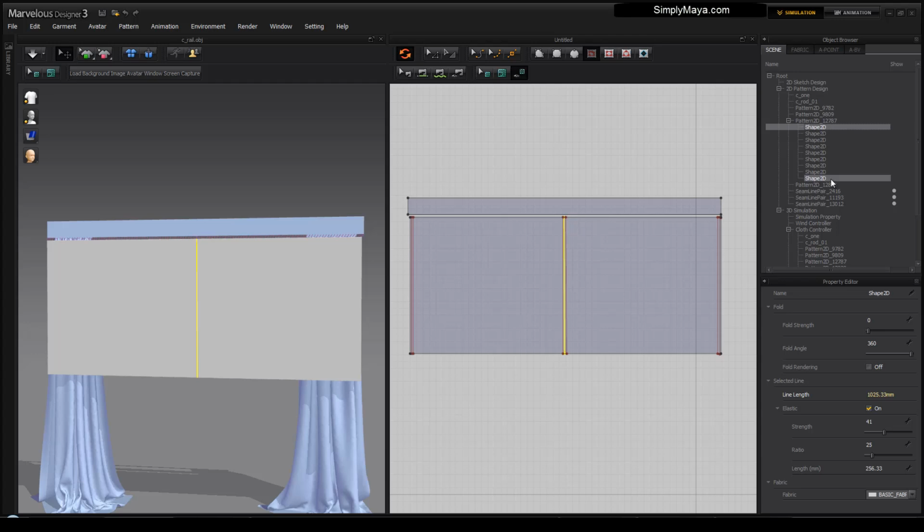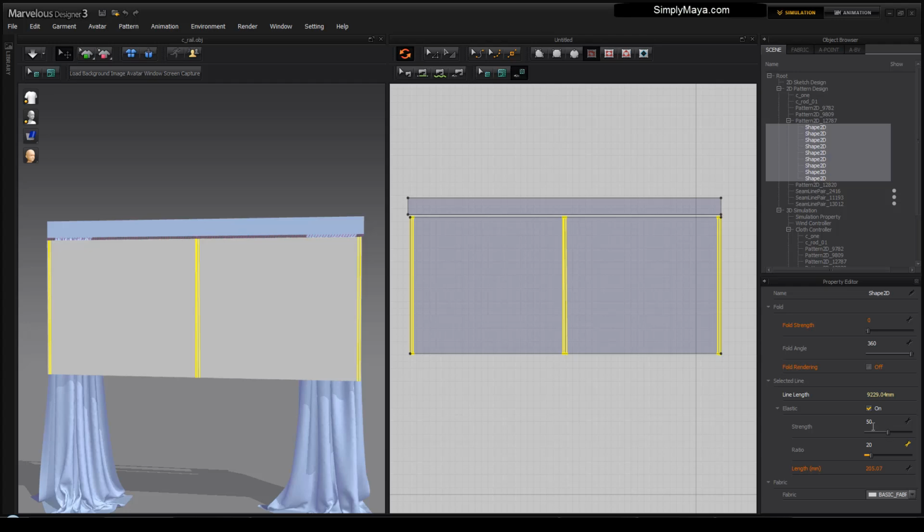So now all of these 2D shapes are my elastic curtain lines. So I'm going to look at the settings I had for that first one, and I'm going to change these all to be the same, which I can do by simply doing this, and you'll see these have all changed values. So you can multi-select, and then let's get a strength of say 50, a ratio of 25, and you'll see what's happened.